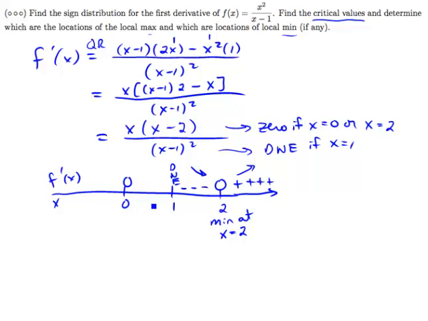And we continue on down the line, analyzing each interval and determining what those signs tell us. Between 0 and 1, x is positive, x minus 2, for the same reasons as before, will be negative, denominator is positive, so this will be a negative result. So I've got decreasing on this interval. The function does not exist at x equal 1, so it's not a critical value. We don't need to classify it as a max or a min. To the left of 0, x will be negative and x minus 2 will be negative. They'll both be negative, so the product of those two will be positive. Again, the denominator is positive, so this result will be positive.